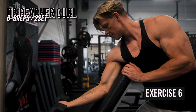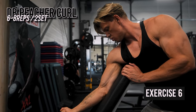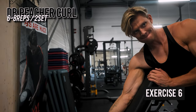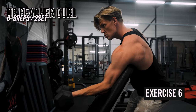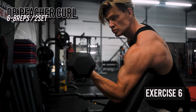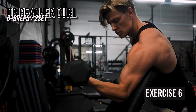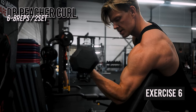Leave your ego at home for this one because you cannot lift as much weight as with a standing curl. Sit on a preacher bench if your gym has one, or simply do it on an incline bench. Rest your upper arm on the angled pad of the preacher bench, allowing your arm to fully extend downward. This is important because most muscle fiber activation happens at the bottom part of this movement and many people don't extend fully, mostly focusing on the top part.